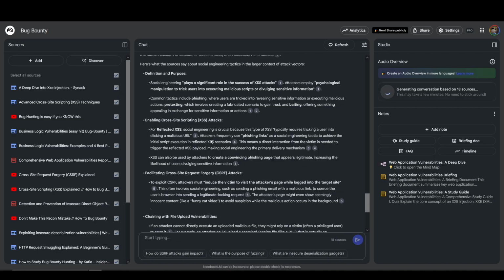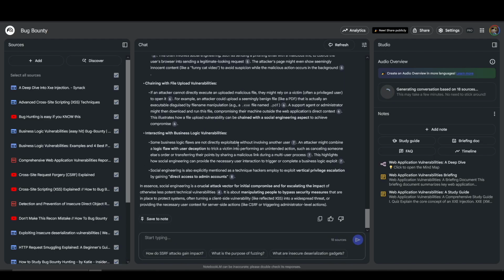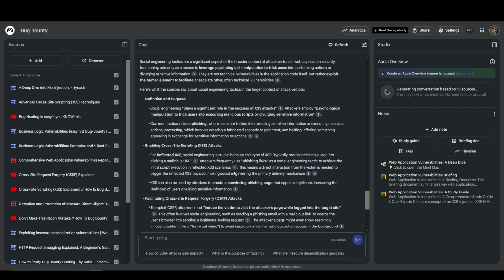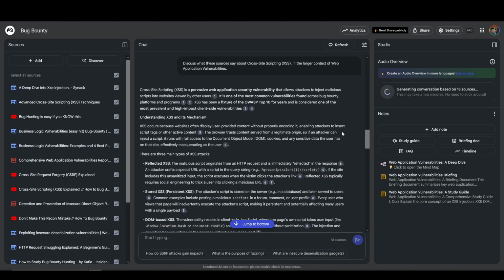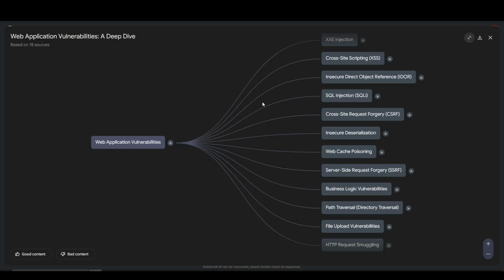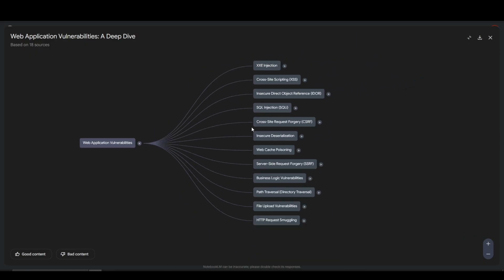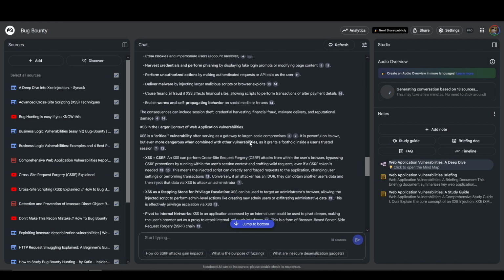So you could set up a whole methodology based off these different bugs and chat windows, which is super helpful. So this is just one way to use this mind map. If you're focusing on different topics like red teaming or something, you'll not really get this key term list, but there's a bunch of different ways that you can use this to your advantage.